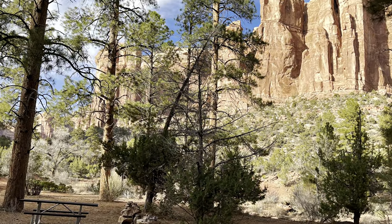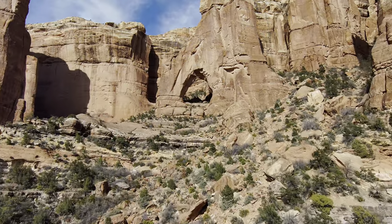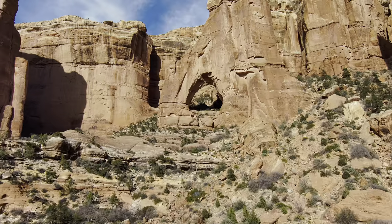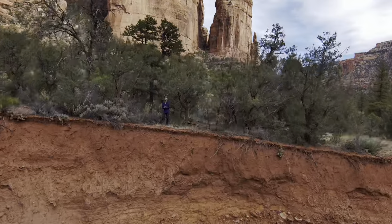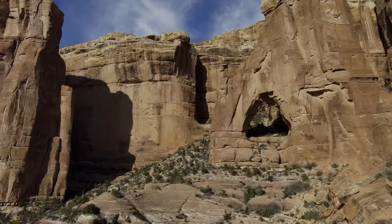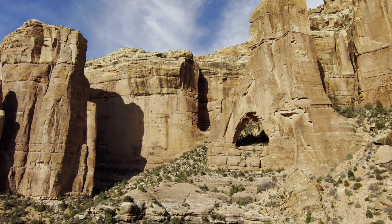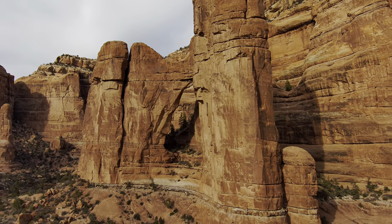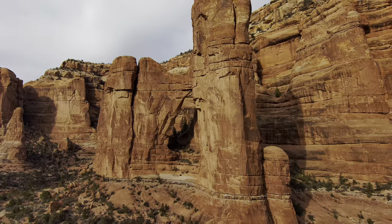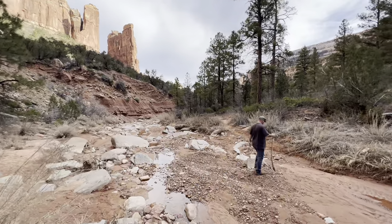You come up and the Ponderosa trees are in the canyon — they're giant, towering trees. It's just a spectacular place, and then you can hike past there a little bit, and there's another arch that looks very similar. It's called Cathedral Arch, and it is about a mile hike up the trail, but well worth the hike. Even if it wasn't for the arch, just to be in this canyon is awesome.